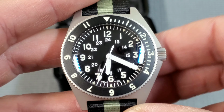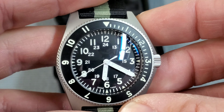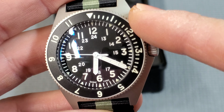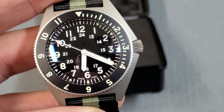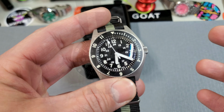Sorry for the reflections. It has a very large dome sapphire on that. It's creating all sorts of reflections. Now, the previous versions of these had a glossy bezel, but these new ones have a matte bezel, which is fully lumed, and I think that's a really nice upgrade. It goes well with the overall look, the matte case, the matte dial.